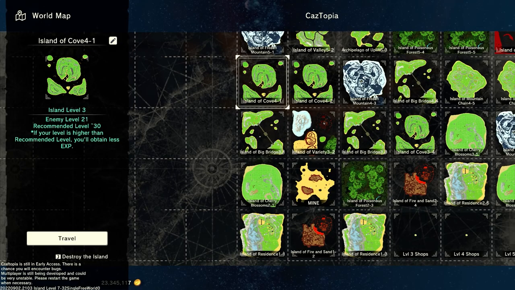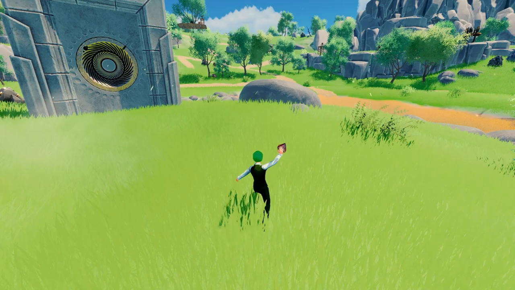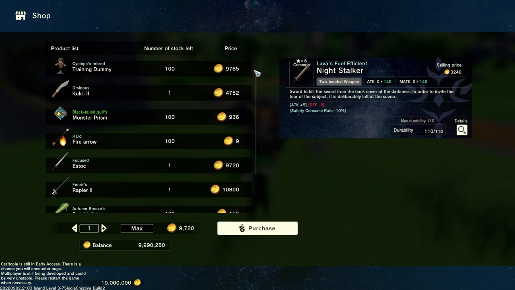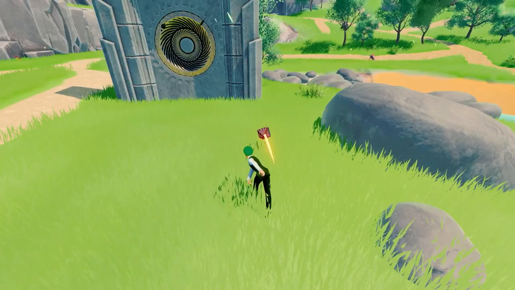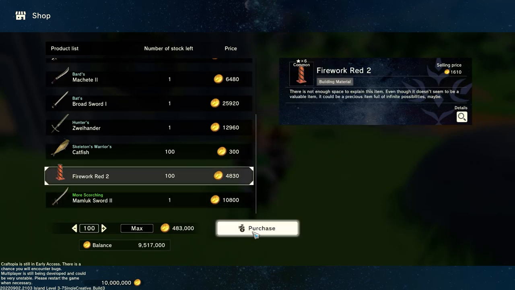Now once you have all of that, you are also going to want a level 3 island with a merchant and possibly a few prisms. We're going to head to the level 3 island and we're going to throw down our merchant. Now we're going to check the stock and we're looking for fireworks. If your merchant has no fireworks, just capture him in a prism, throw him back down and his stock will change. Just keep going until you find a stack of 100 fireworks and purchase as many as you can.